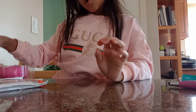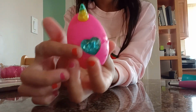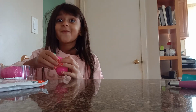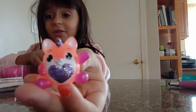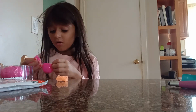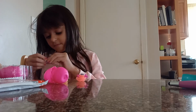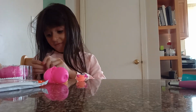We already opened this one, so we're going to open this cute little mermaid one. I can't call it mermaid because it's shiny. Guys, if you hear that, my mom's cleaning. I wanted this one. Okay, I'm going to take this off and see what it looks like with this thing. She's adorable. I wanted her. I can't wait to see the other ones.